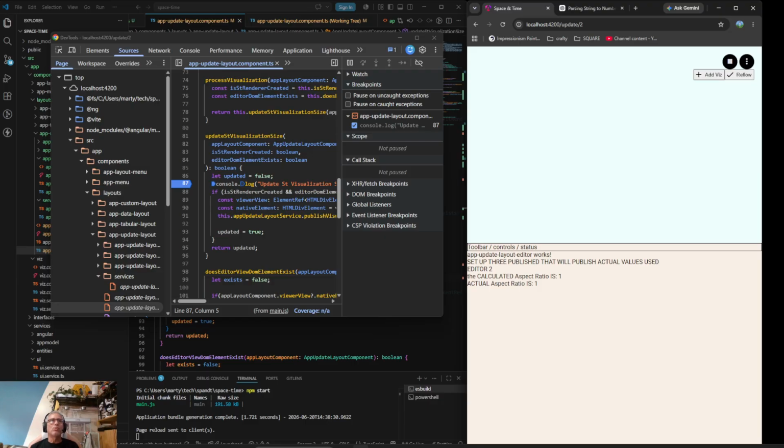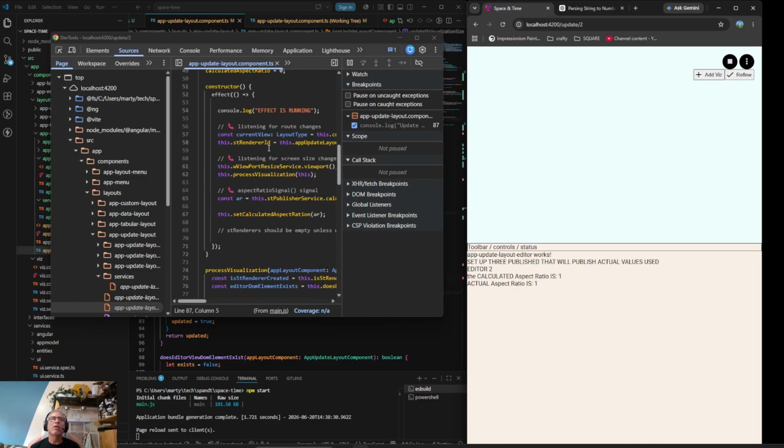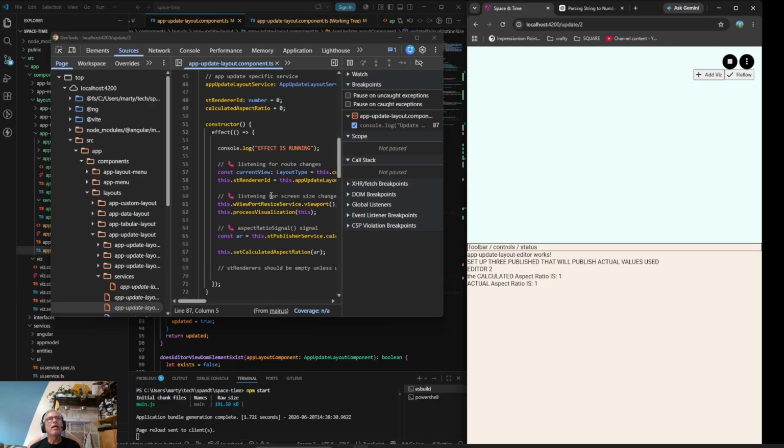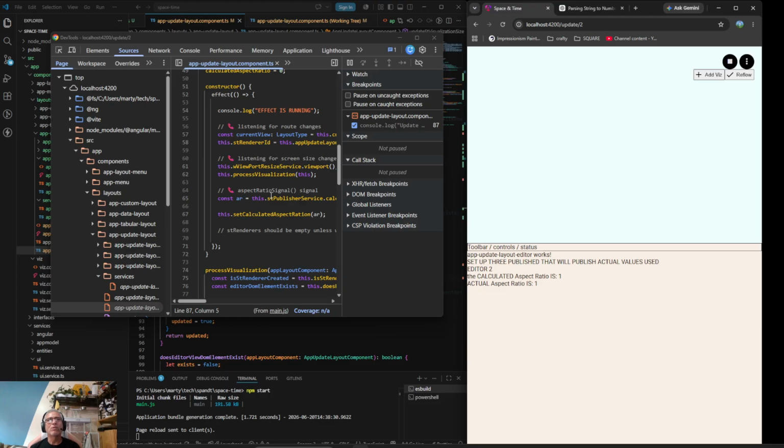Anyways, so I think before we call update visualization size, we have to wait till all of the, I'm wondering, so the viewport size, visualization size, we should be listening for the route change. Maybe that's the problem, because we're not effecting off of the route change.